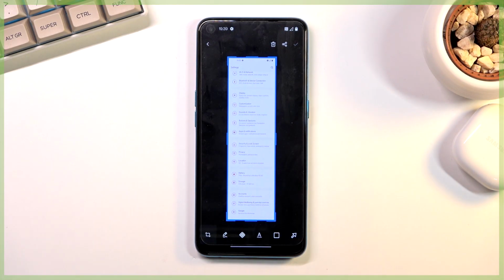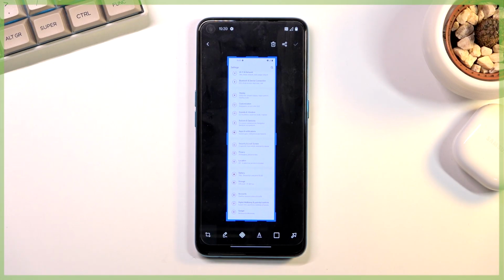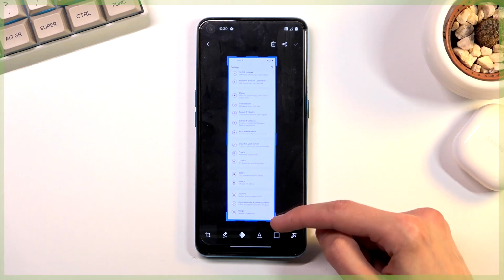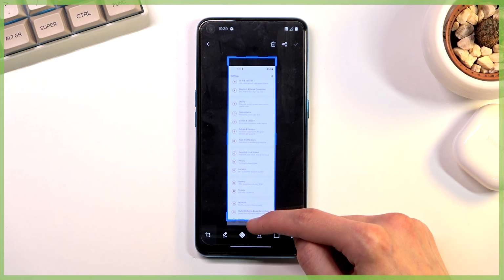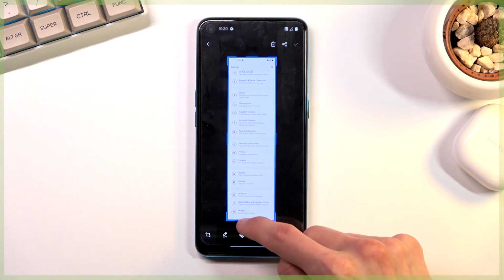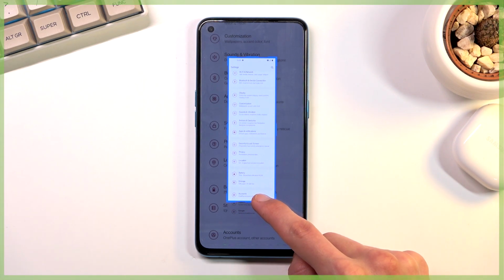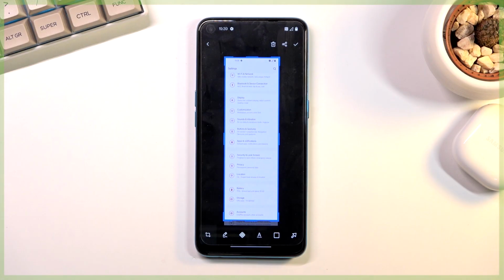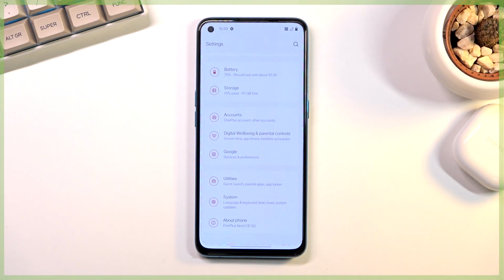Now, in terms of this, you can grab it yourself and drag it up and down to actually precisely position it where you want it to go, however far down you want it. So what I advise you to do is shoot downwards, like overshoot whatever you're trying to capture, and then in here you can grab it. Why can't I grab it? Oh, there we go. So as you can see, we can precisely position it, and there we go. From there, save it, and that's it.